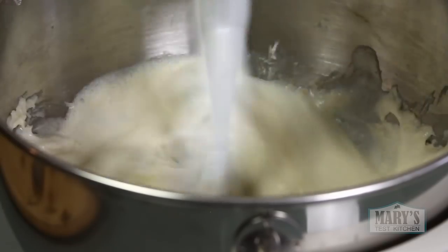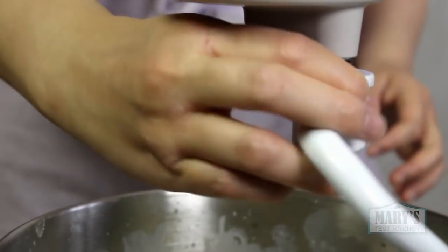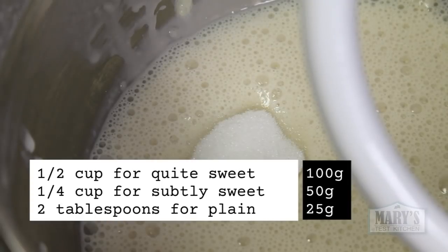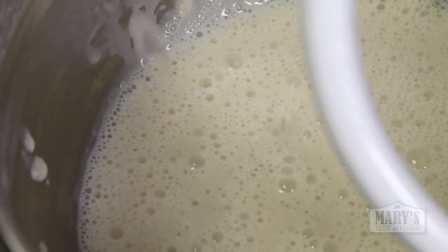Now that the yeast has bloomed, we can stir everything together until the flour paste is dissolved. Switch to your dough hook and we can add a 1/4 cup of sugar. That is not quite as sweet as some Asian bakery breads, but it's still noticeably sweeter than regular bread. Of course, you can adjust this to how you want it. Remember whose bread this is?